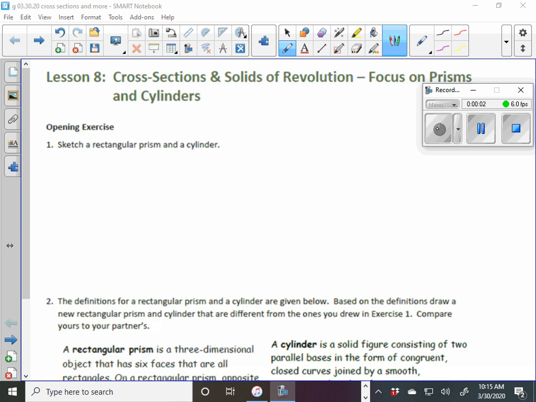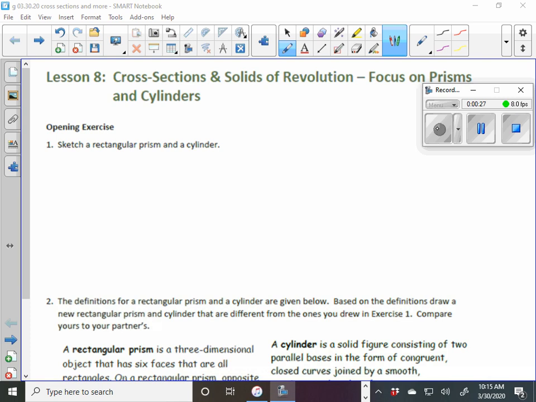All right, the introduction to cross sections. We're going to hit a number of different topics fairly quickly, and then try to move on to volume. These are all standards that need to be presented, but will not be focused on greatly in tests or quizzes. There will be test questions on these, though.